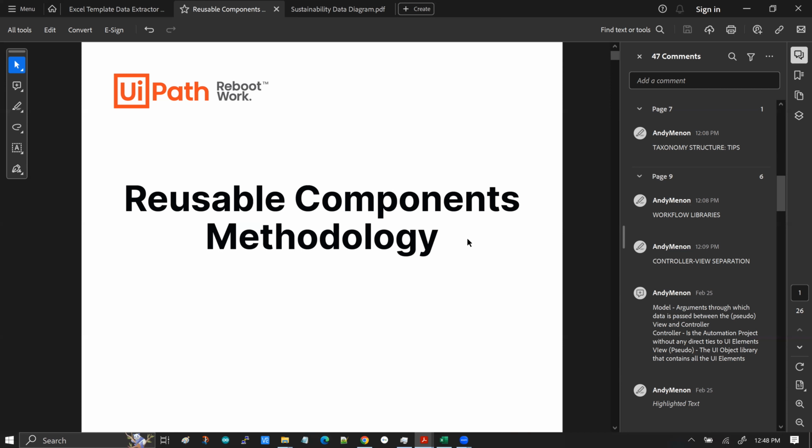what this Solution Accelerator template is doing, because most of the components that are packaged into this Solution Accelerator are based on this documentation, right? So understanding the documentation versus the physical assets or the physical components of the accelerator template goes hand in hand.